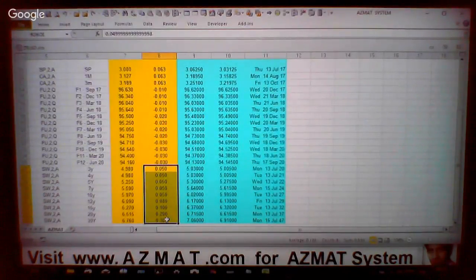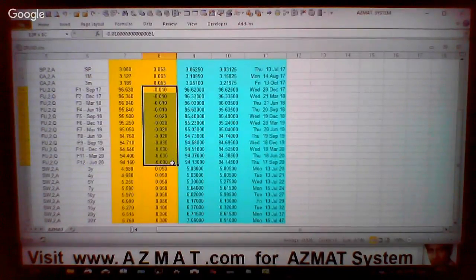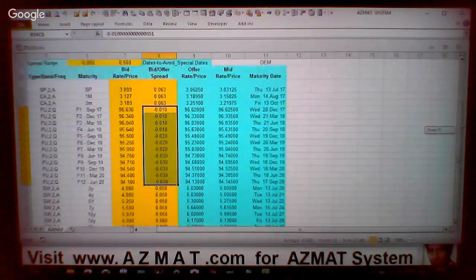But in futures, the spread, as you notice here, F1 to F12, is all negative. We'll go into that later on, why. But for now, just bear that in mind. The dealer working in an investment bank would know that, or should know that.